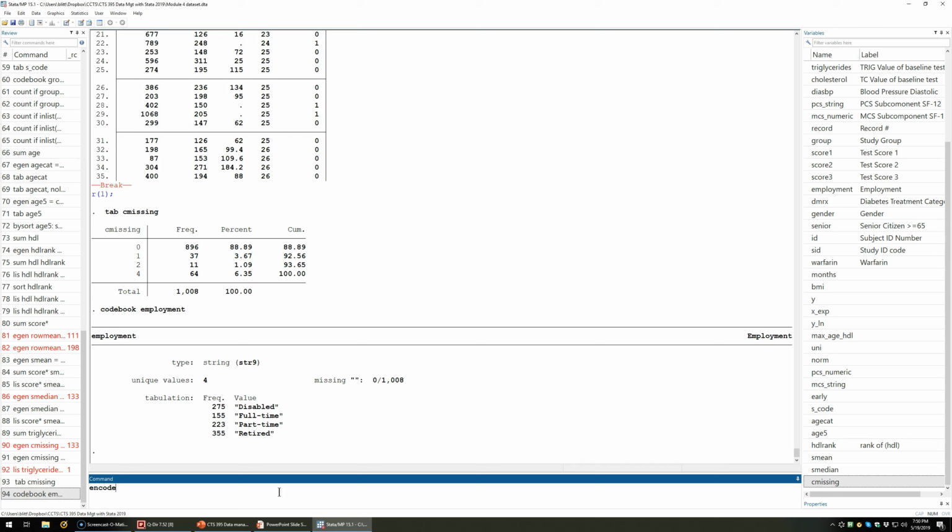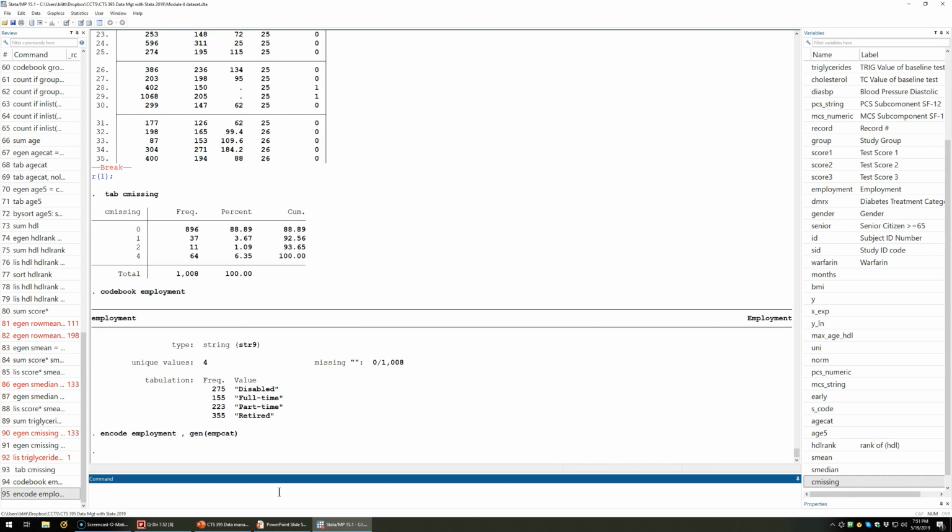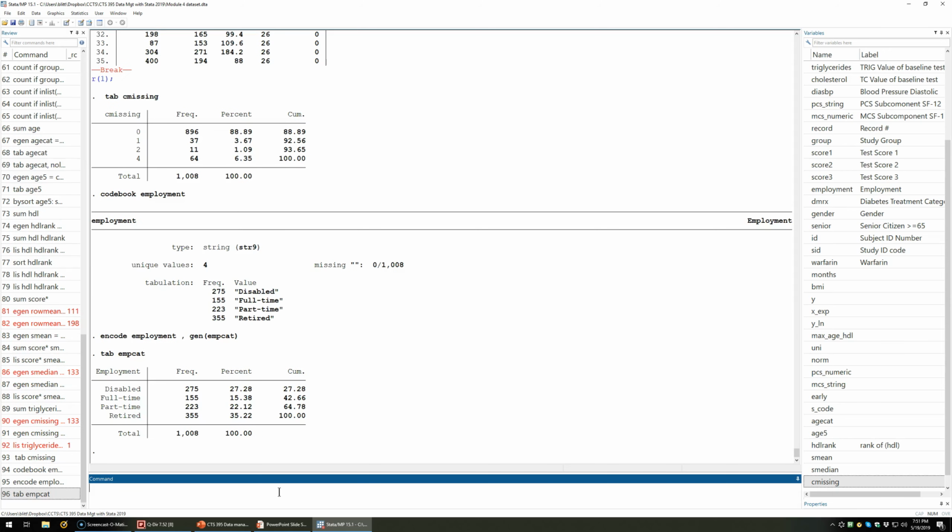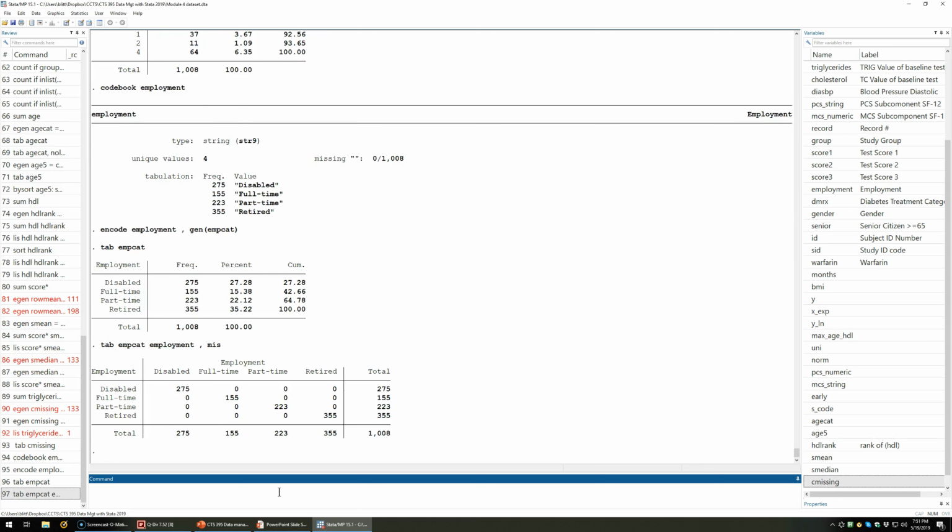So we're going to encode employment, comma, generate emp cat. So now if I tab emp cat, well, it looks basically just like employment looks. Disabled, disabled, 275. Full-time, full-time, 155. Nobody who was disabled got coded as any of the others, and so forth.